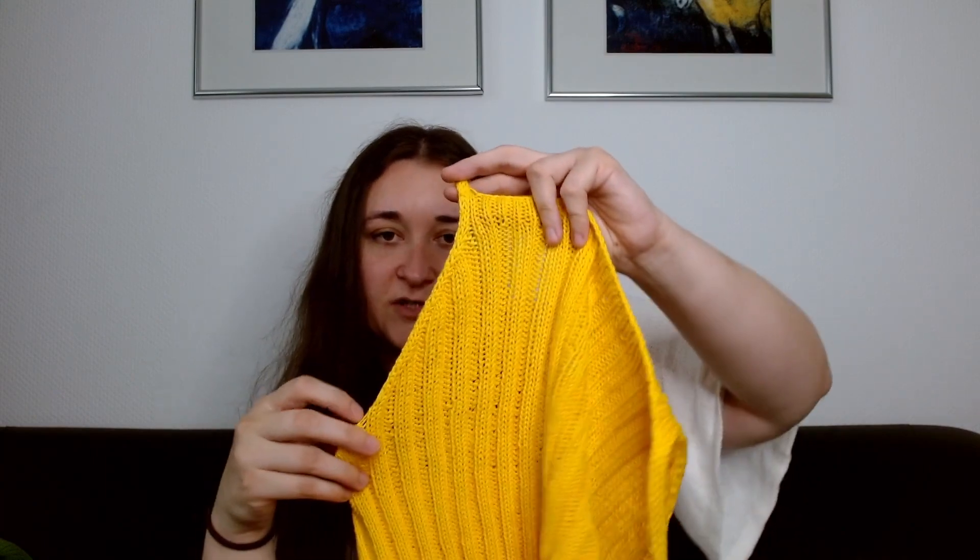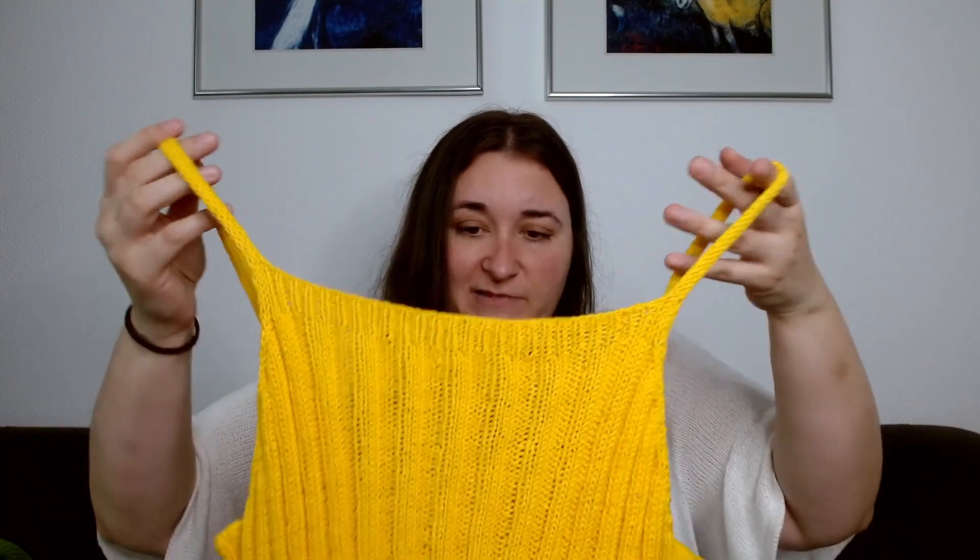The three-by-three ribbing I find quite fun to do, and until you split the front and back it's just worked in the round with no shaping. Then you just have a little bit of shaping for the front, which is really easy. Just a really nice mindless little pattern. I'll probably make some more — you don't need too much yarn for it so you can use up scraps. Cotton makes the most sense for these singlets and crop tops because if I'm going to wear something with not much coverage, it's because I'm hot.